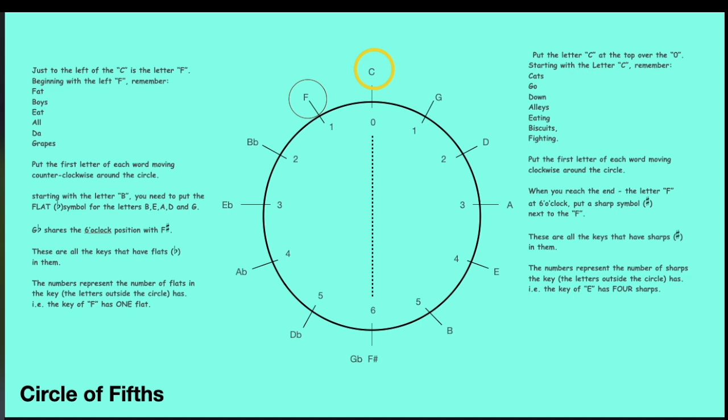All right, well, if the keys to the left of the dotted line are the flat keys, the keys to the right are the keys that have sharps in them, the sharp keys. The key of G has 1 sharp. The key of E has, well, 4 sharps. Now, we know how many sharps and flats these keys have. What notes get sharped or flatted? So glad you asked.